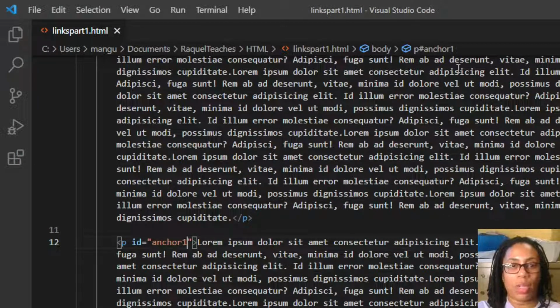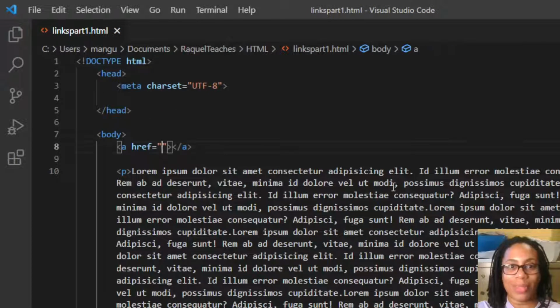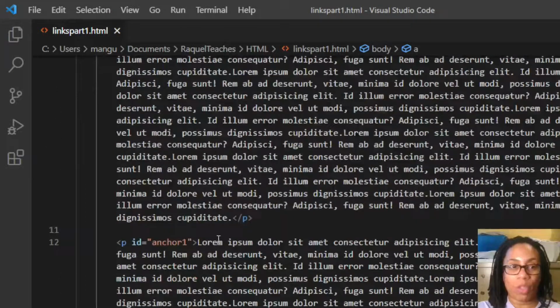Right. And so now when we want to link to this label, we have to go back to the link element, which is the A element. And in the href attribute, we're going to insert the ID name. So the best practice is to always just copy and paste the anchor name. Okay. Do not retype it.